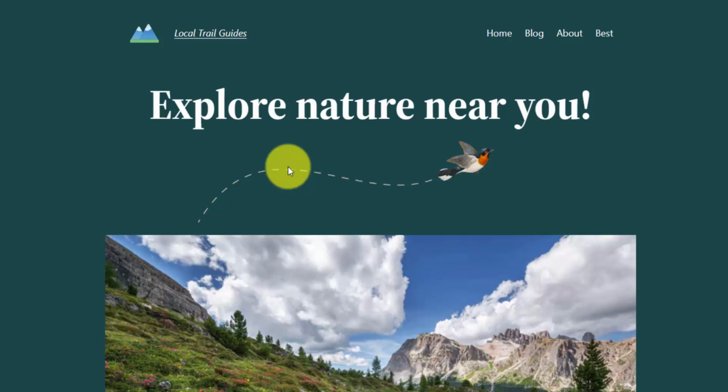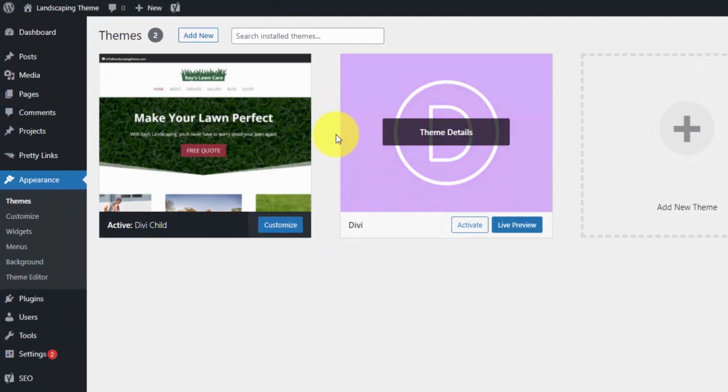But I just want to mention that if you are building on a separate domain, you basically just want to take a backup of your website and clone it onto a separate domain under a subfolder, like I have here. You can convert over to the theme as slowly as you like, and then when you're done, just migrate it back. So now let's get into the actual details of what you need to do.